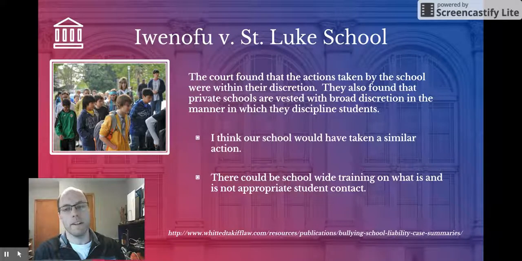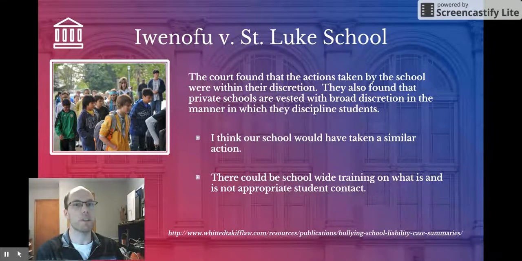So basically, the courts decided that the parents were not in an agreement in the handbook when it came to this situation. There was no binding contract or anything like that, and that it gave them more discretionary powers when it came to applying discipline to the students. And I think if this were to happen at our school, we would have a very similar action taken. I would believe that the student would be suspended. We actually did have this happen somewhat recently, and similar action would be taken. It'd be based on the severity, but requiring counseling, that kind of stuff.